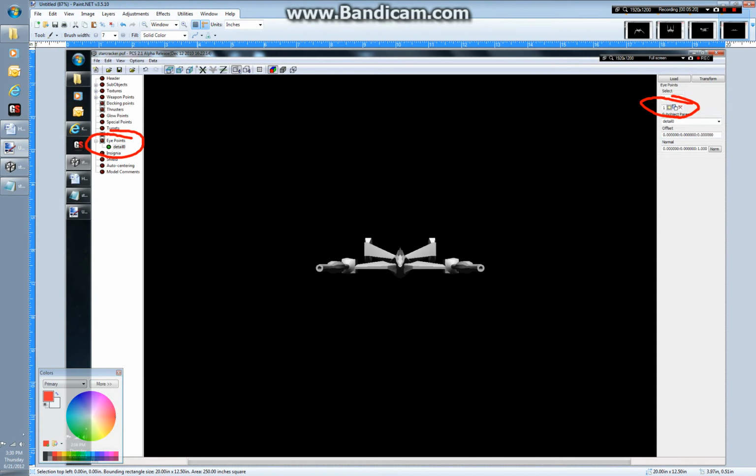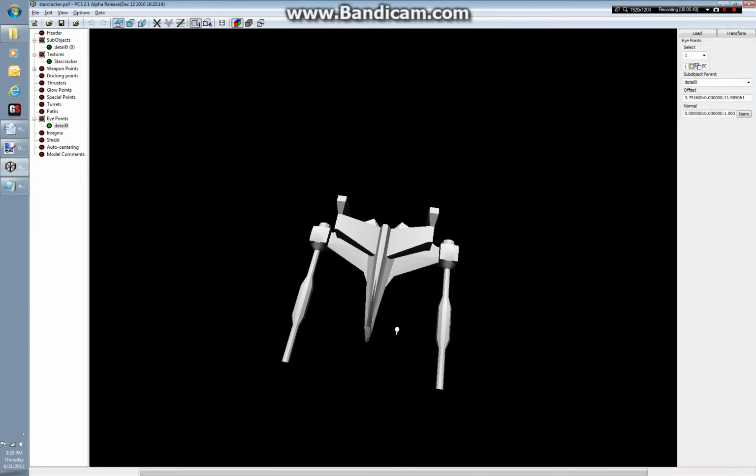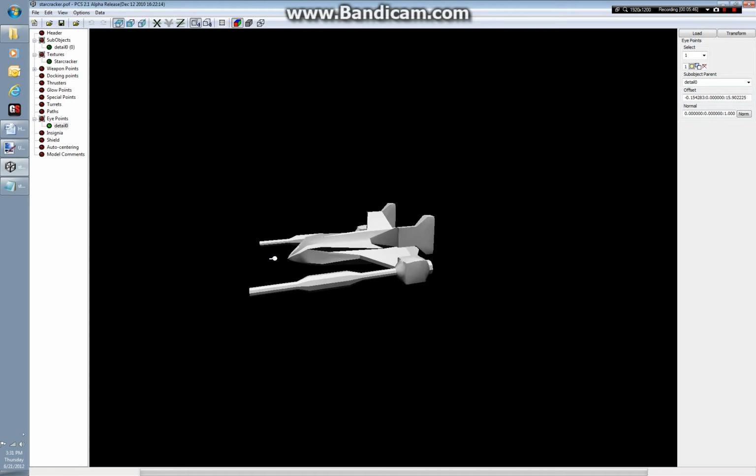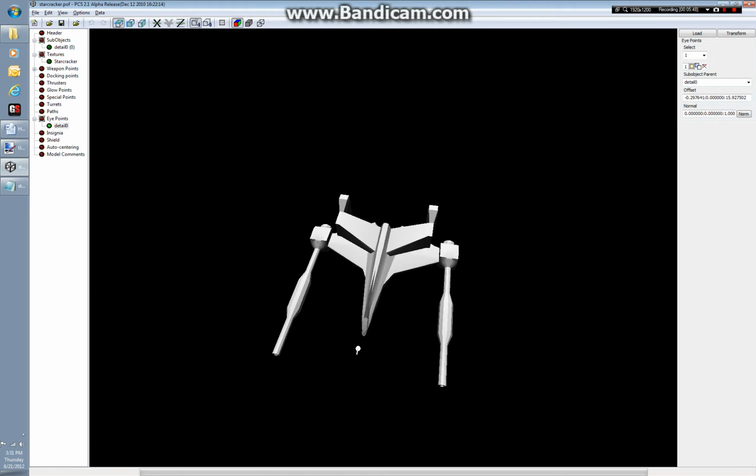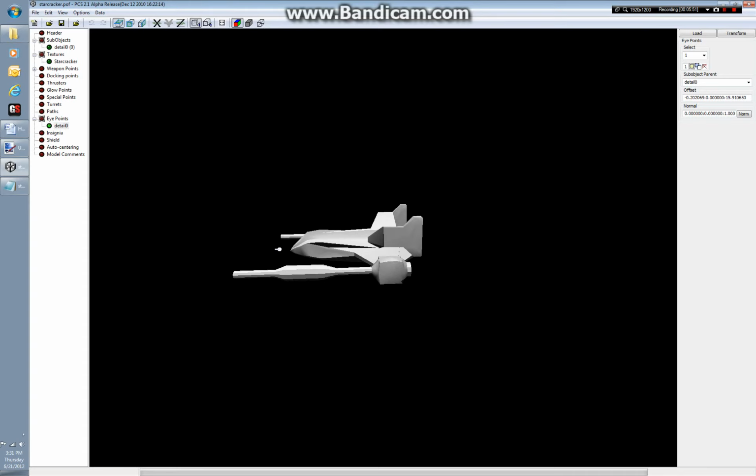You'll notice these three icons at the top, that constrains your movement. When you hold Alt and drag, you can move it along the YZ plane or the XY plane, just like in Fred. So let's do that. Drag this guy. Right now I'm moving him along the XZ plane, and I want to move him to the cockpit so it looks like I'm looking out of the cockpit.